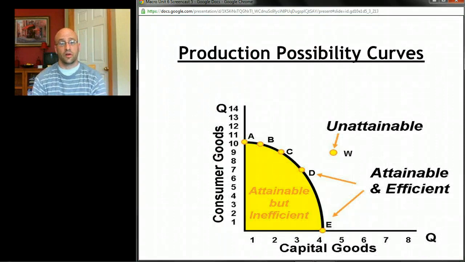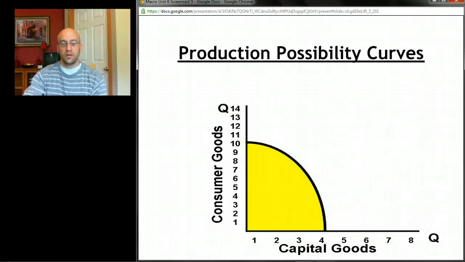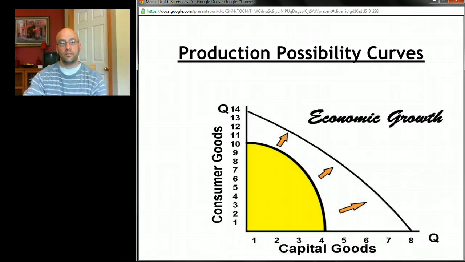Here's what a production possibility curve looked like. We simplified the economy by assuming that there were only two goods that could be produced. Maybe we'd call those capital goods and consumer goods. You'll remember that being on the curve meant that we were being productively efficient, producing as much as we possibly could. Being inside the curve was bad. Being outside the curve was basically impossible. The way that we represented economic growth with production possibility curves was by pushing the production possibility curve out and to the right. The ability to make more of both things, in this case, both capital goods and consumer goods. That's what economic growth looked like at the beginning of microeconomics.